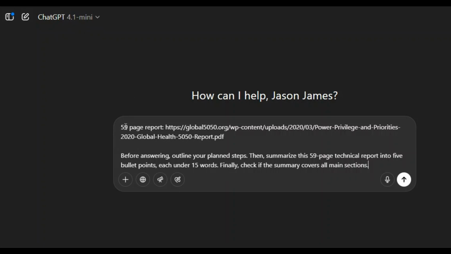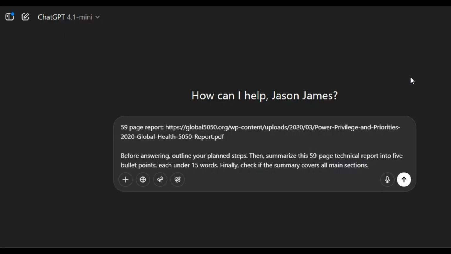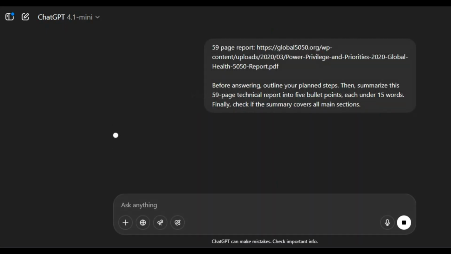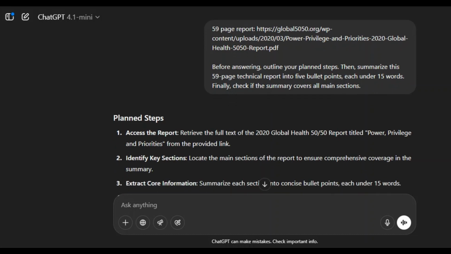And last, but definitely not least, let's focus on GPT 4.1 Mini. GPT 4.1 Mini brings nearly the same capabilities as the full model, but with lower latency and cost, making it ideal for interactive tools and applications where speed and efficiency matter. It's especially strong at following explicit, literal instructions and shines in agentic workflows where you want the AI to plan, execute, and reflect on complex tasks step by step. With the same 1 million token context window, it's perfect for summarizing, extracting, or reasoning over large data sets without the overhead of the full model.